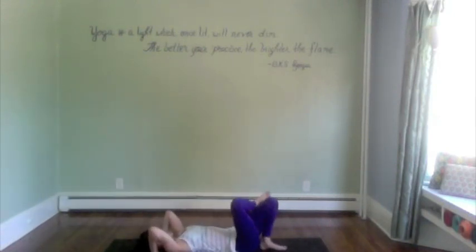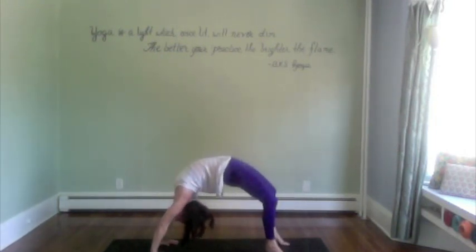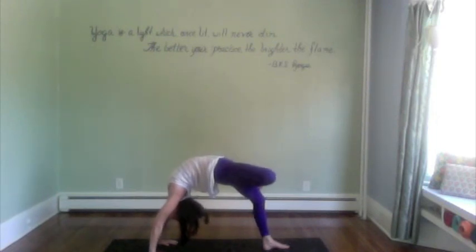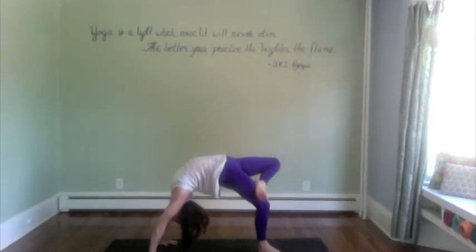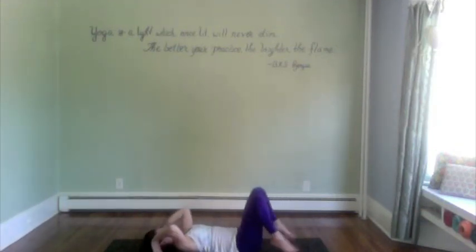And a final challenge posture here is just Urdhva Dhanurasana. You could also take bridge or any other back bend you're working on, maybe camel. So if you're comfortable in wheel, you might even cross right ankle over the left knee. Just lift the hips up high. Take big breaths to the chest. And then switch left ankle to right thigh. And we'll settle all the way back down.